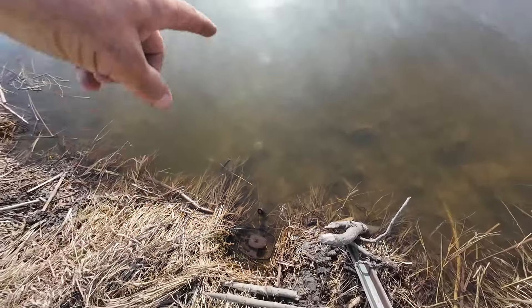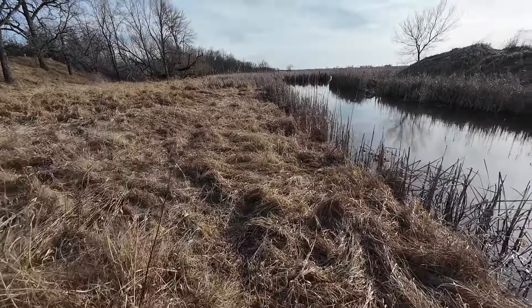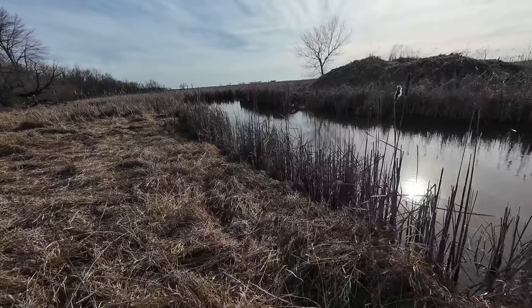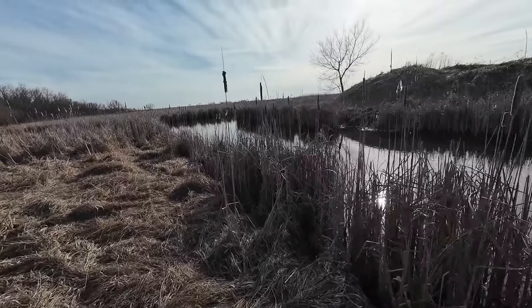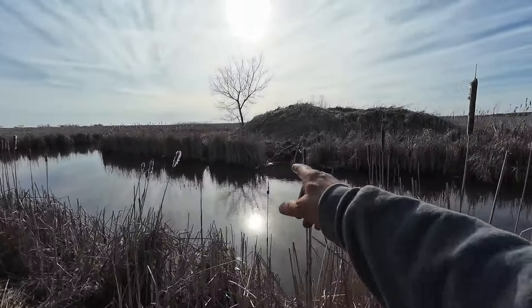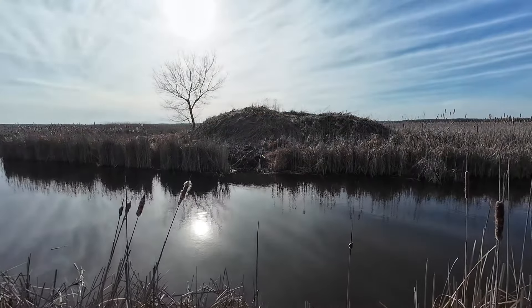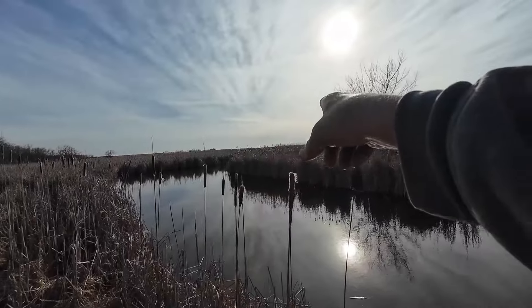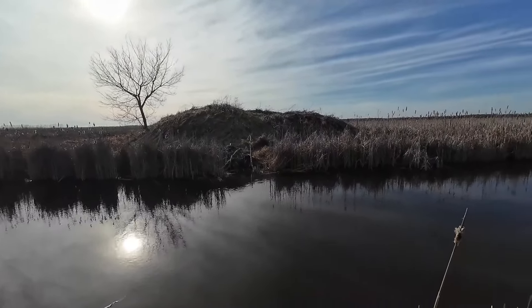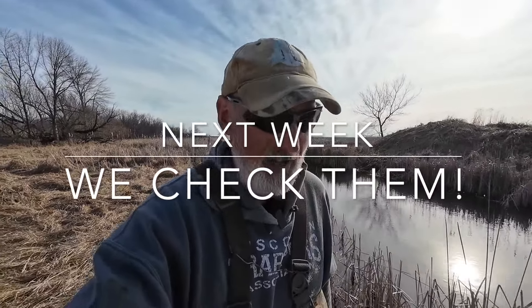You can see where the beaver is crawling out right here and over here they're cutting down these little ash trees — that's their handiwork. There's a little house right up on this hump. There's a castor mound right there, and another whole bunch of castor mound right there — we got a trap right there that goes out with a wire to a bag. We also saw a beaver swim right past us. Now we're going to go for a little walk to another spot not far from here to see if we can get any more rats. That's it for today.